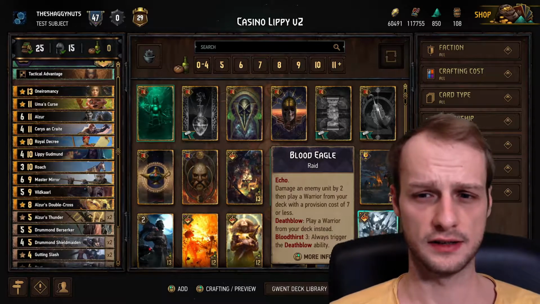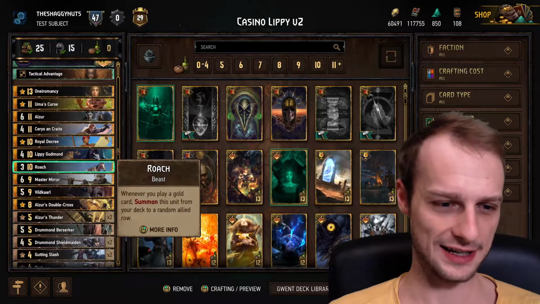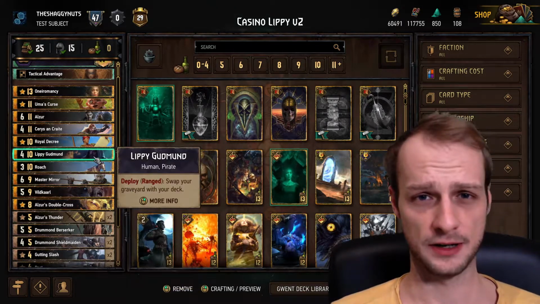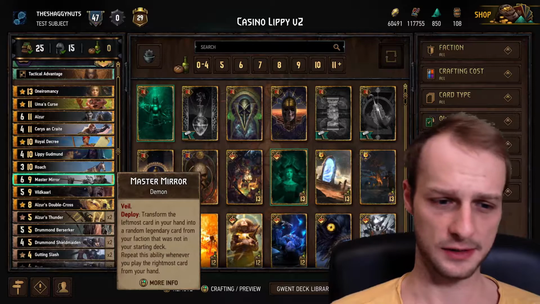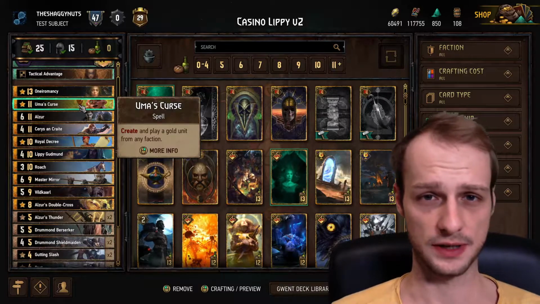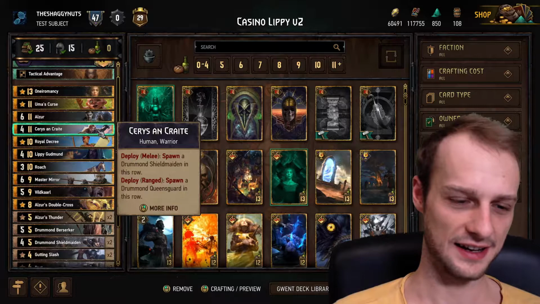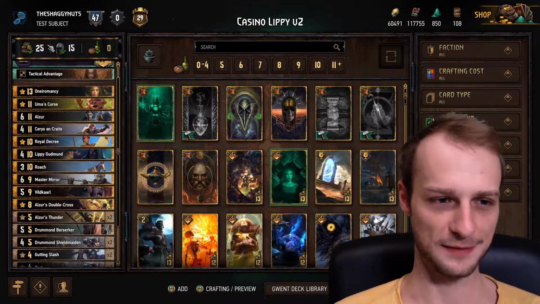So the idea that this deck is built on is basically just jamming as many golds as you possibly can in round 1, then shuffling them all back with Lippy and reusing them once again in round 3. With tools like Also and Master Mirror, you can really create a ton of additional golds, and even Uma's Curse can create more golds for you to play. It's the one deck in the game that can potentially play only gold cards for the entire game and kind of cheat the provision system.